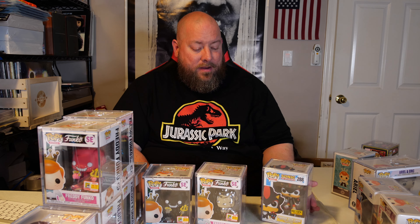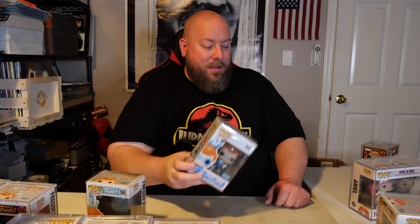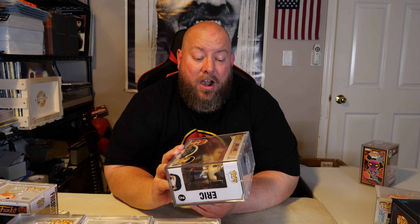It just keeps going — 1,000-piece silver chrome Freddy Funko, and then the Sonic Shadow with Chao, which is a grail now and kind of expensive. All the stuff you just saw is the big-boy stuff; two pops alone are worth like over $2,500. Another Freddy Funko — a nice 5,000-piece Freddy Funko. A lot of Freddys in this lot. There's also a tourist Freddy, a 5,000-piece Freddy, die-cast Batman, and the Ariel and Eric Disney Treasures exclusive, which is a Disney grail — hard to find, priced at $7 a pop.